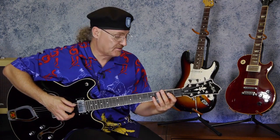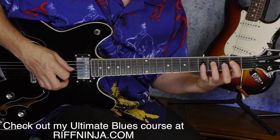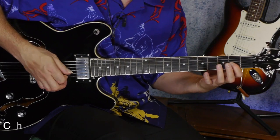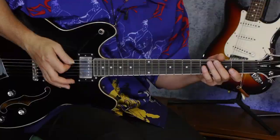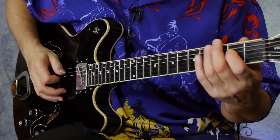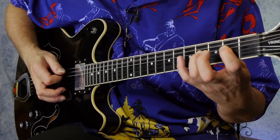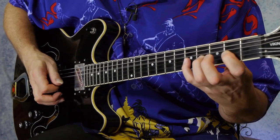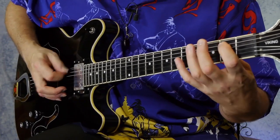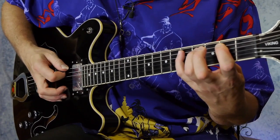And the other trick, now that you're at this point, is to try and get the transitions smooth, which takes a bit of practice. You can separate them by just playing 1 bar each and then learning to move over. I use my right hand. I've mentioned it before in lesson 1 about muting with my right hand. In between the changes, I'm actually muting just for that split second just before I go through the change. So those are some helpful hints to make you sound better, okay?